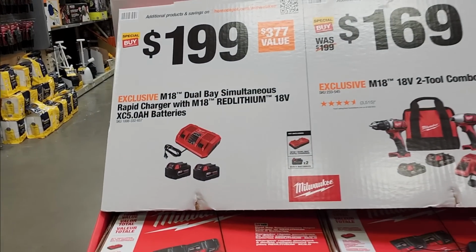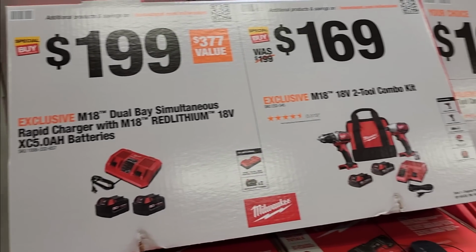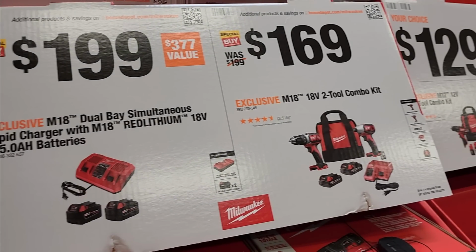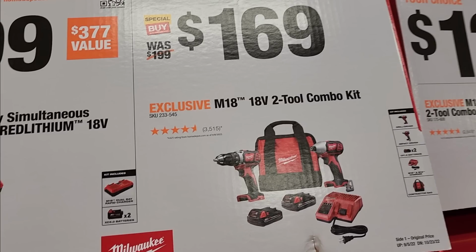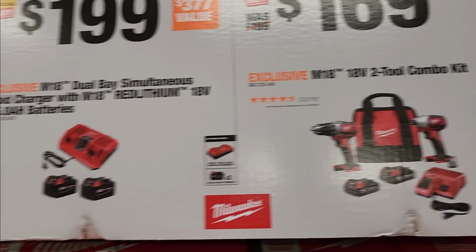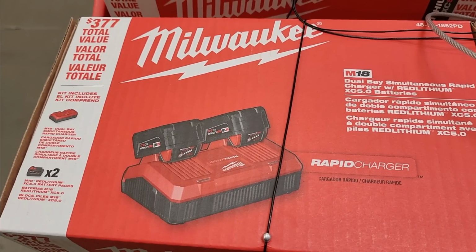Alright, we got the brand new dual bay charger. This is a rapid charger. $199 does come with 2 5-amp hour batteries. 2 tool combo kit for $169. It looks like just non-brushless tools, but yeah, definitely this is the newer one. I'm still waiting for the hack on these.